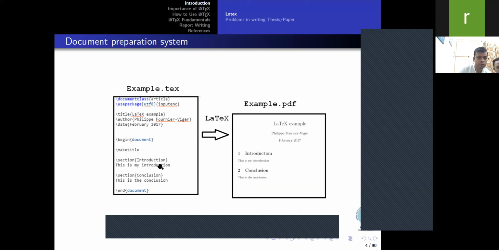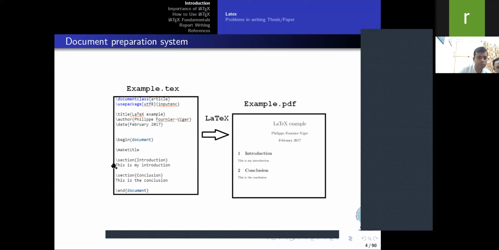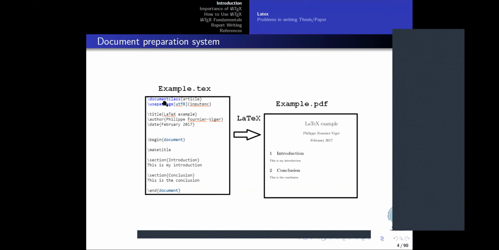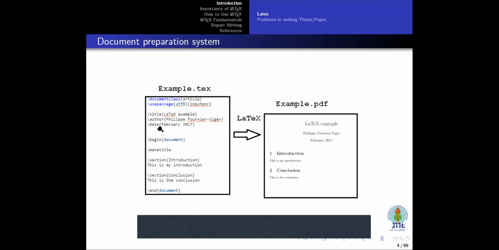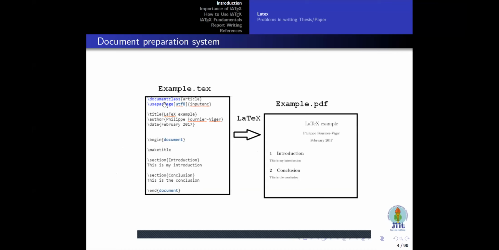Okay, so you can see on the slide there is an example.tex, which is the extension of a LaTeX document. This example.tex is a file which contains the code. You can see here documentclass, article, usepackage, title, author. For each particular thing in a document, you require a tag or markup code. So \documentclass is a markup code, \usepackage is a markup code, \title is a markup code. Similarly, for each construct we have a particular command or tag, which we can also call a markup code.